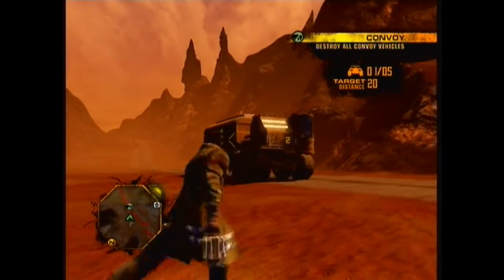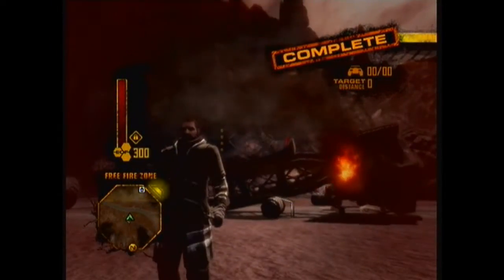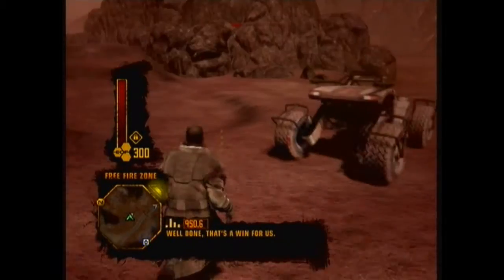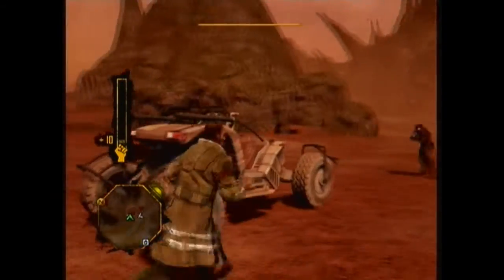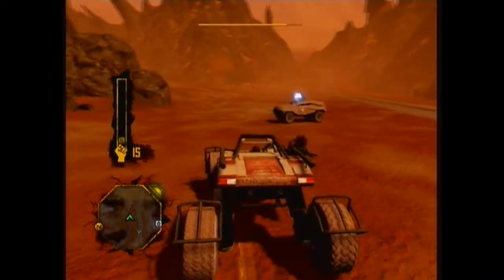Pow. There we go, we've done it. They couldn't run fast enough. Well done, that's a win for us. We have done it, yo. Now we need to just get out.